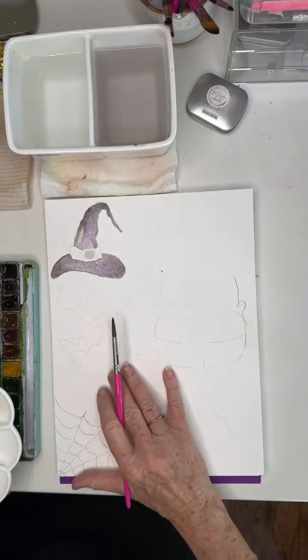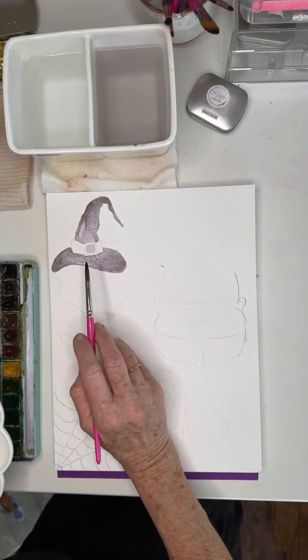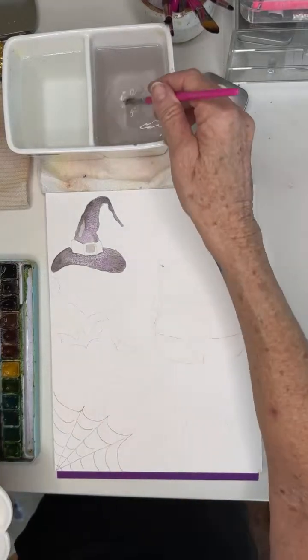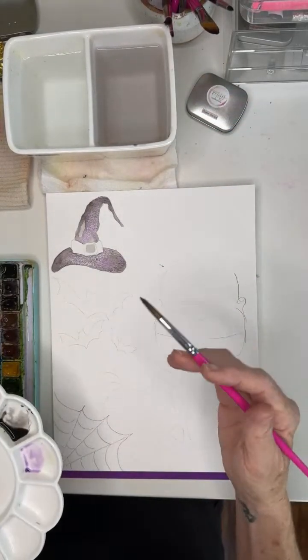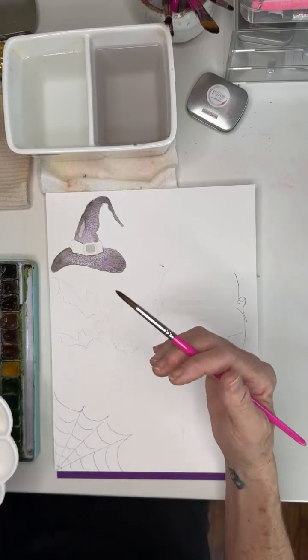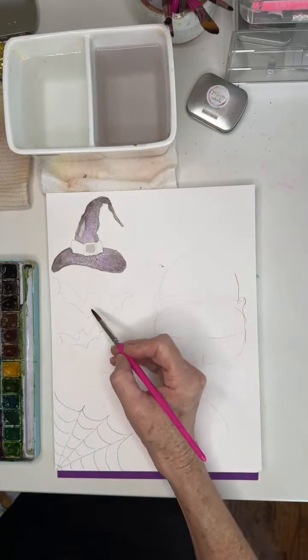Look at how cute. I just did that light wash and then we'll go in and make this a little bit darker. Hey, Ali. Oh, is there a lot of lives today? I rarely do these. I keep trying to do more, but I just don't do a lot of them. I need to do more. I know that.